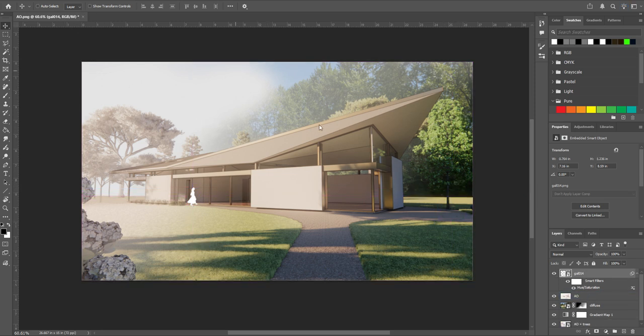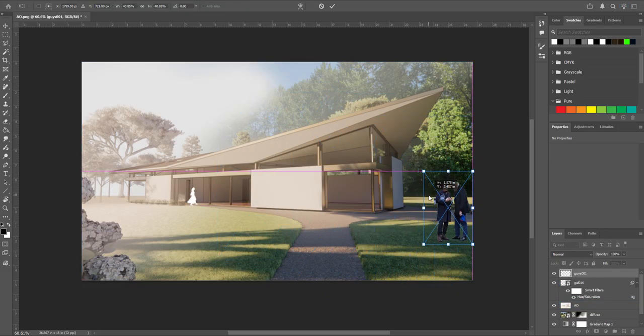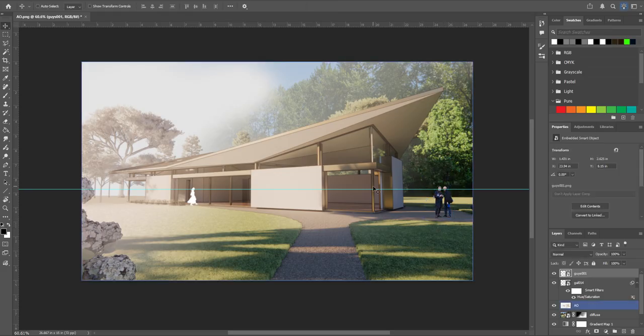I'm going to make them small again, like they were before. I disappeared them. Let's do it again real quick. I'm just scaling them down. I'm making sure that they're the same height more or less. They're standing in the grass, and I think I want to have them stand back here. And that looks pretty good to me.